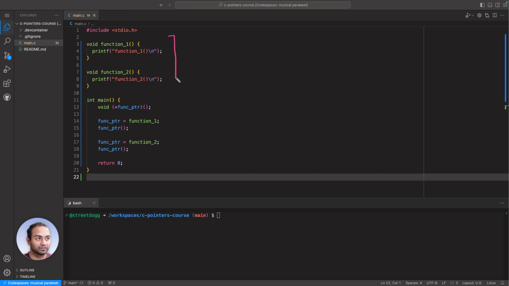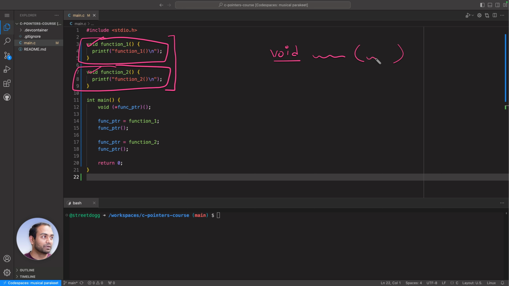What I have here, and again, we haven't taken a look at the syntax yet, are two functions, right? And if you notice, both of them are simple print functions that just print the name of the function. The interesting thing is that both functions have the same exact return type and the same exact function parameter footprint. We have void, so they return nothing, and then the function names, and in terms of parameters that they take in, we have nothing, right?